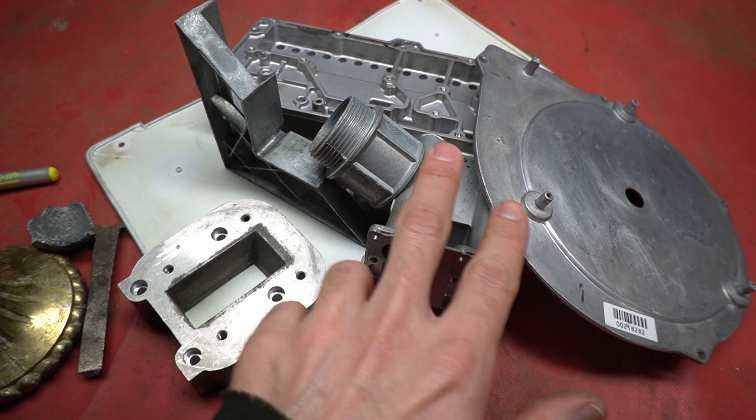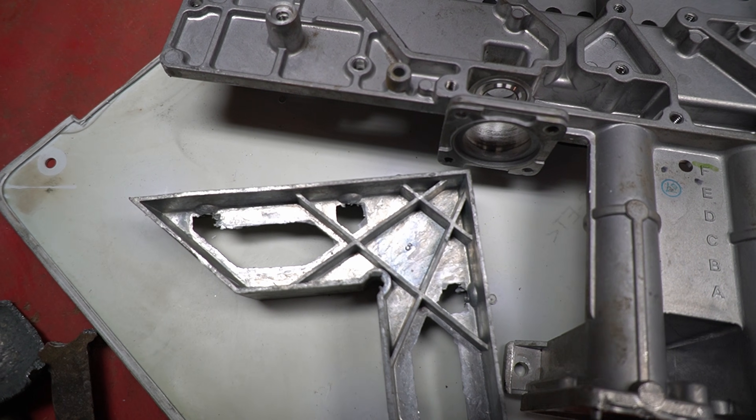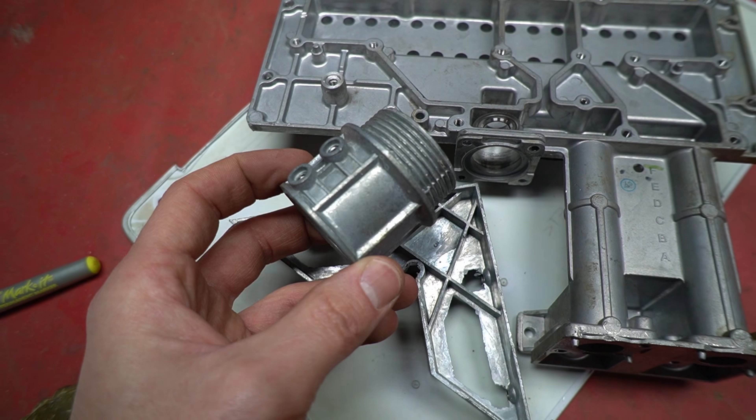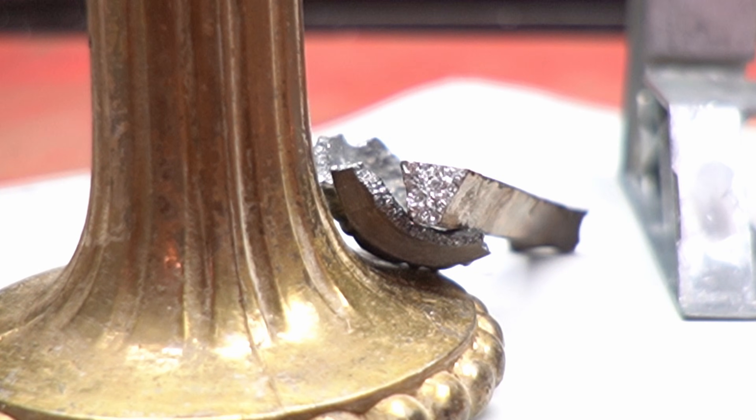But how can you tell which is which? Well, turns out it's not that complicated. Once you get a feel for it, you can tell that the zinc is heavier than aluminum might be — about two and a half times heavier. It also doesn't look the same. The surface will have a much duller gray-white color than the brighter aluminum, and it tends to have a swirly grain texture on the surface. And if you break a piece off, you can see a very distinct crystalline structure inside. All solid metals are crystal structures, but this one really stands out.